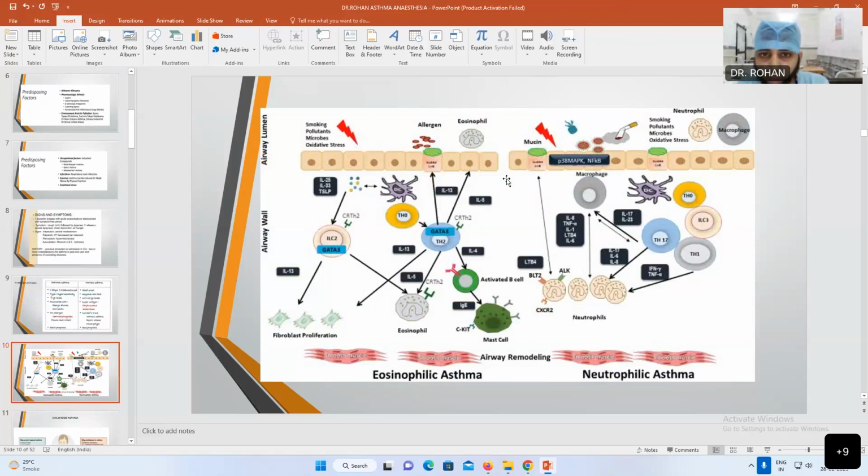So there are two mediators of asthma. Earlier, we thought that eosinophil is the only cell that initiates asthma, but now it has been found that both eosinophil and neutrophil mediated asthma exist, and different medications have been targeted based on the release of the interleukin. If it is eosinophil mediated asthma, then the medications are targeted for interleukin 4, IgE, interleukin 5, and if it is neutrophil mediated asthma, then new monoclonal antibodies have been targeted for that.